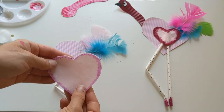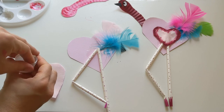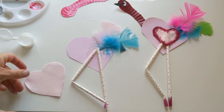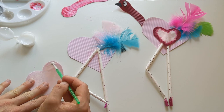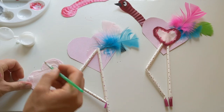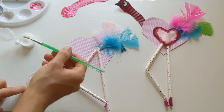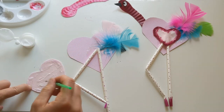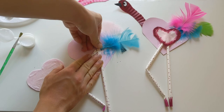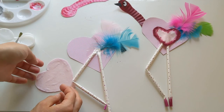The next piece we can stick on is going to be the little wing pieces to go in the middle - that's just going to go on here like this. We do just want our glue for this one, so use your usual PVA glue. We're going to turn over our little heart piece and do our glue on the back. You do want quite a lot of glue, just because this one is going to take a little bit more to stick on than our papery bits. So I'm just going to do some glue right the way around and some in the middle as well, because we're going to go over our little legs. To make this a little bit easier to stick on, just squash the top of your legs with your thumb - a bit of a squash - and that should make them a little bit flatter and easier for this one to stick on.